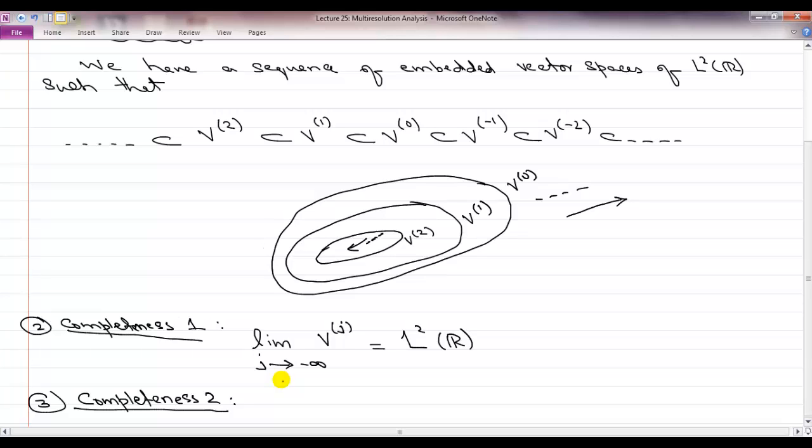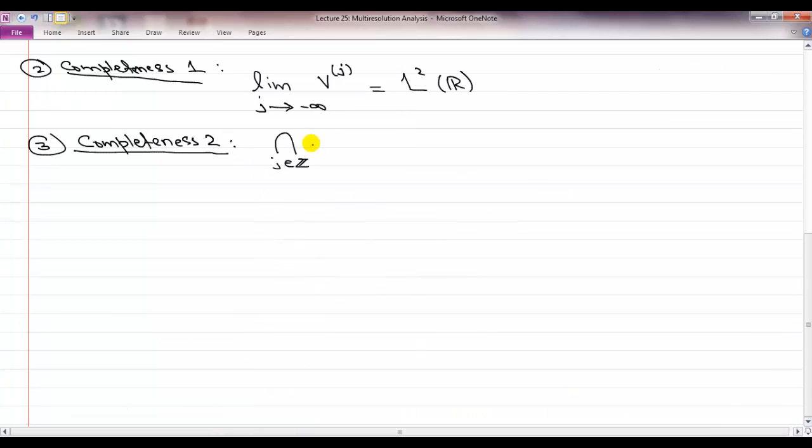Okay, so we already know the property that every subspace has to have a zero element. So every subspace has zero, so the intersection can't be empty. And what it is saying is if you take the intersection of all of these subspaces V of j, you only get the zero signal. It's zero everywhere. So effectively, the size of these subspaces is shrinking, and eventually you end up with a subspace which converges to just the zeroth element. Okay?